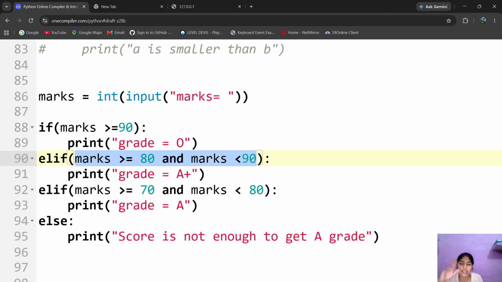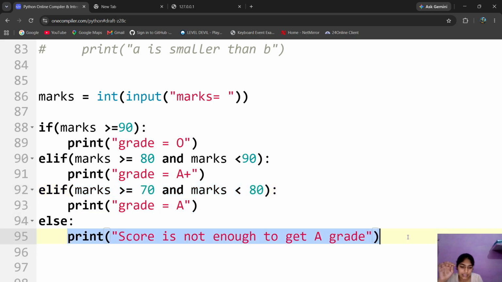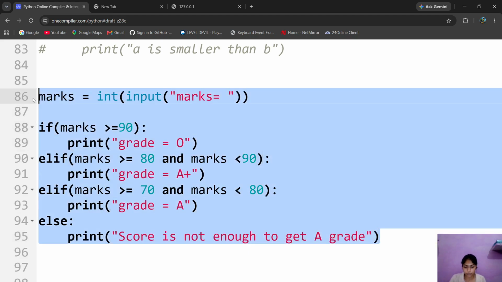No. So this condition is also not fulfilled, and it moves to the next condition. Is marks between 70 and 80? No. So this condition is also not fulfilled. So in the end, when all the conditions are not fulfilled, the last statement gets printed. Okay, this is how if else conditions work.